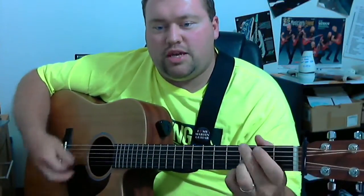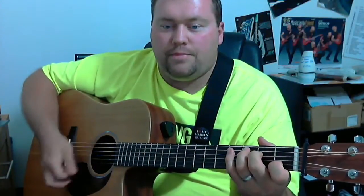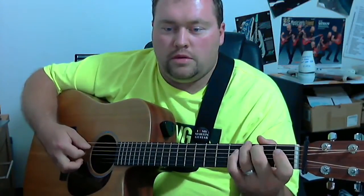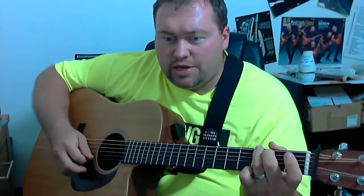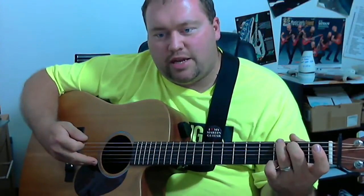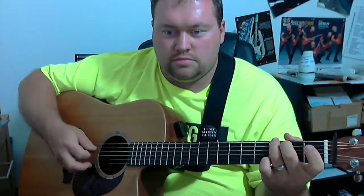Okay, so the next thing is, once again, from there, once you get there, you want to get this G. Now, once again, you can leave the pinky out and just start straight. And then you can try to aim for that low E string there on the third fret. But the cool thing is, you can deaden it out until you actually hit it. So by the time you get there, it'll be all right because you're not really letting the E ring out.